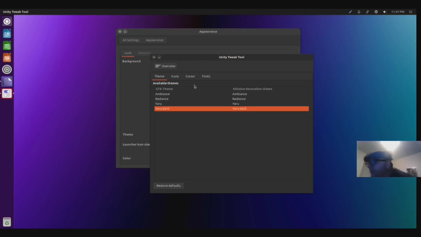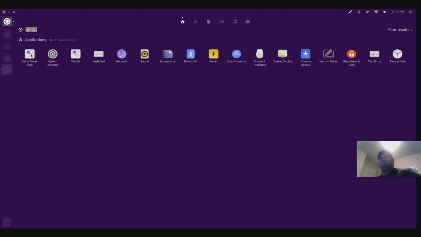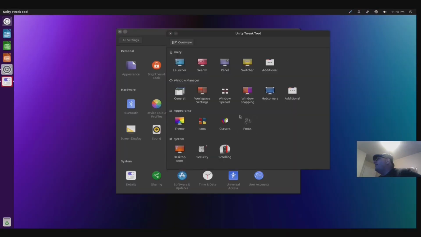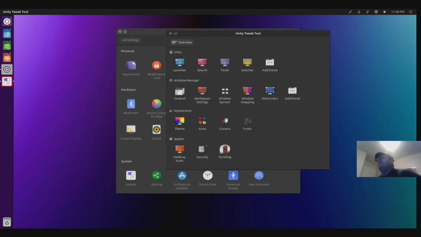I actually have to admit that in terms of aesthetics and color palette, I absolutely love the purple tones of the black. Big fan of that, actually. All right, let's go back to that Unity Tweak Tool. Let's see what other options it gives us here. We can add hot corners. I am going to add a hot corner right here. And let's see what that one does. Okay, I obviously have to apply it first.